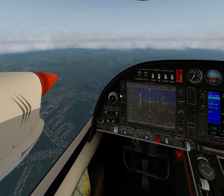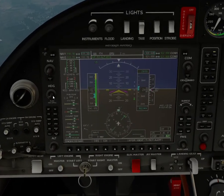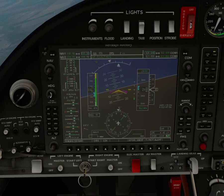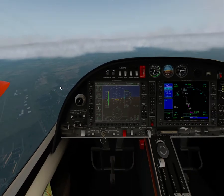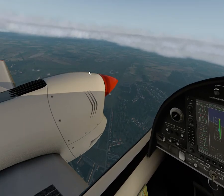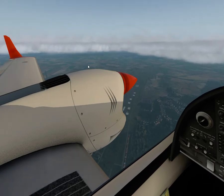Reduce speed a little bit more. Slightly high on the speed. So here's the airport, we're going to come out, do a left turn and capture the localizer and then land.